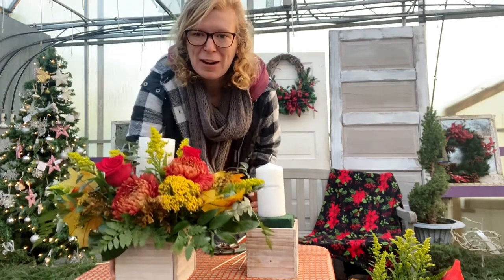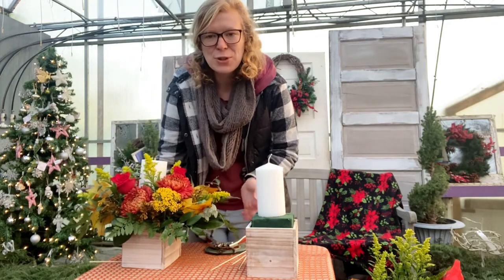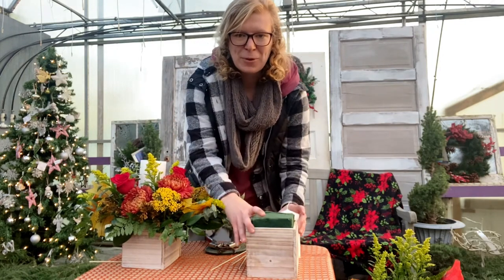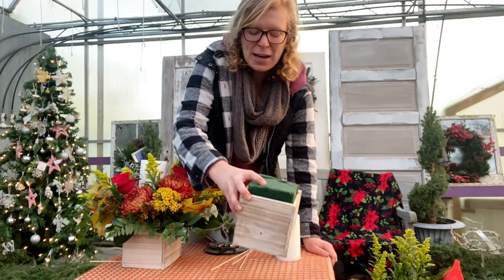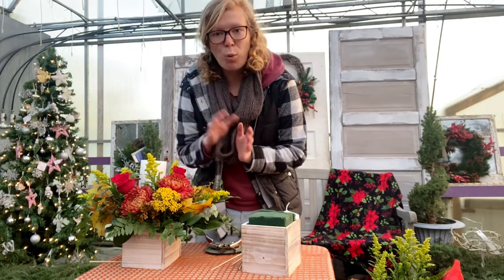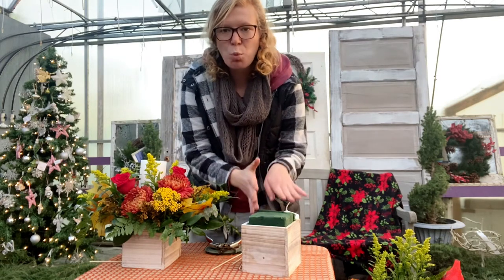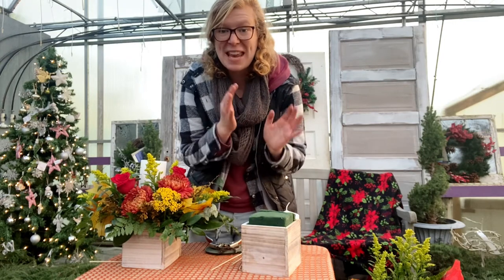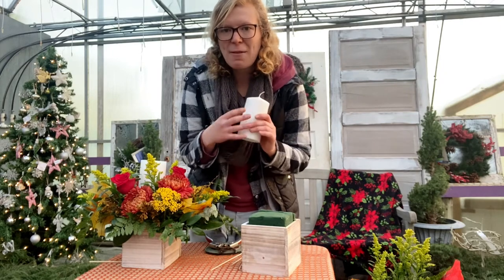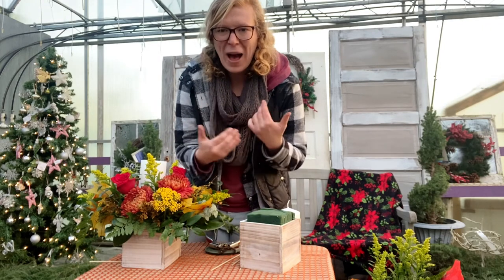See the centerpiece looking very beautiful like this one right here — hopefully it was from us! Most centerpieces that come to you with a candle in the middle are created with something called floral foam. I'm going to show you what floral foam looks like — this is floral foam right here. Sometimes your centerpieces can arrive in a vase with water, which is actually the best thing for flowers, but foam works well too. I'm going to tell you how to take care of flowers in floral foam, since that's what we're going to be using — you can't really put a candle in the middle of a vase of water.